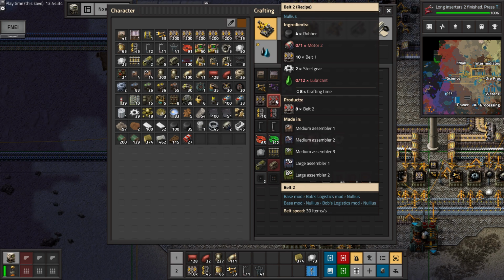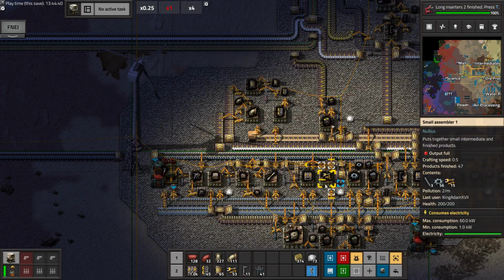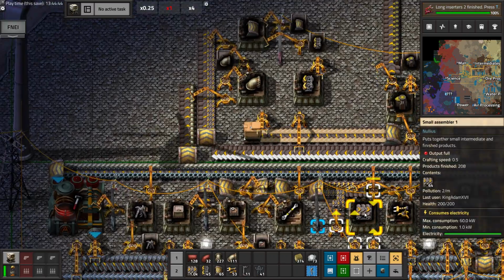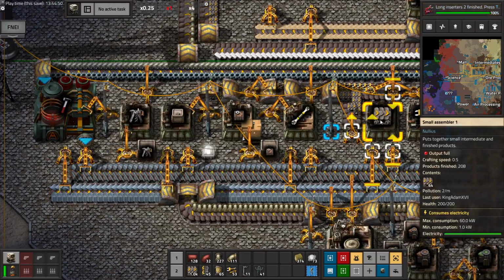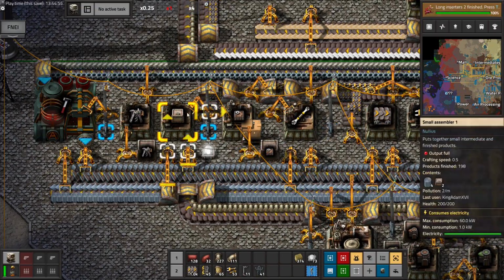And they consume 10 every 8 seconds. So I think I just need, yeah, I can supply with this, I can supply like 3 red belts practically. Although I need a medium assembler. That's complicated. So yeah, I can supply 1 medium assembler making red belts.